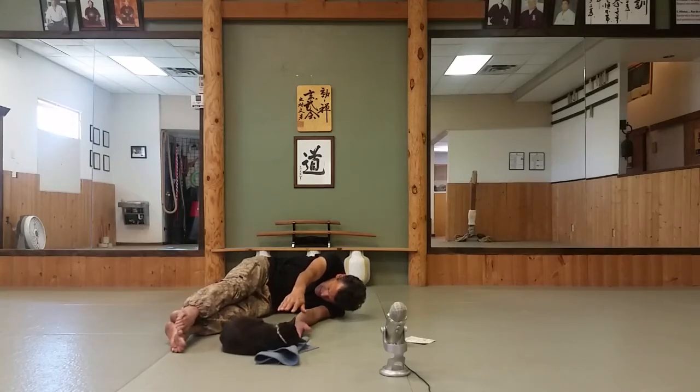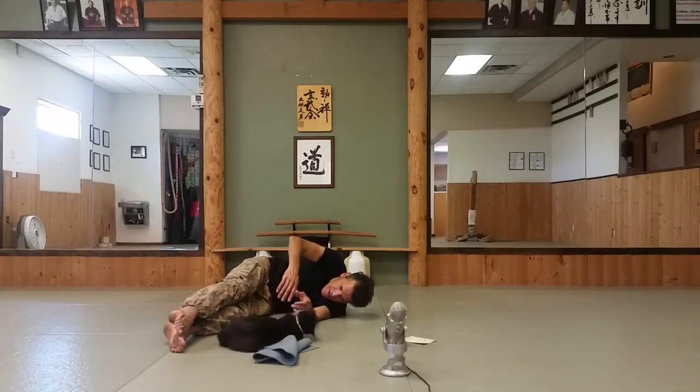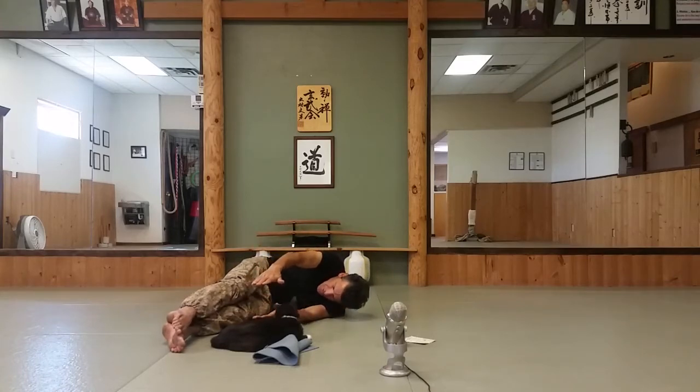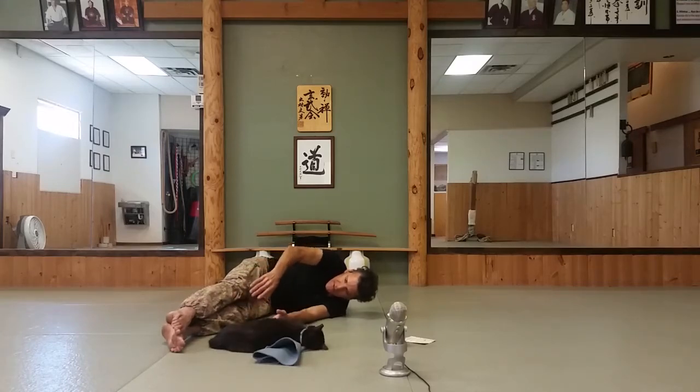Okay, reach, reach, reach, reach. And as you reach, pull back. You could actually do this in partner yoga. I would recommend a bath towel and have your partner pull back on the bath towel as you just reach forward. They could actually, on these mats, just drag you. Good thing about long pants on these mats is you can move around real easy. You don't hurt your knees or anything like that.